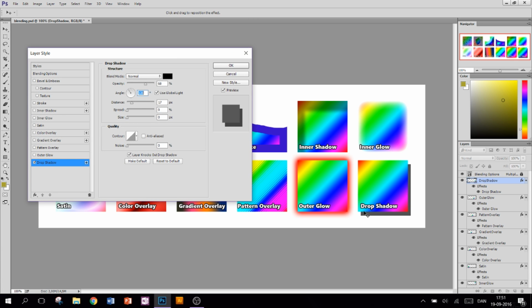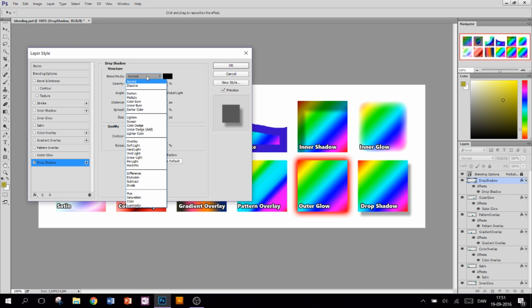But if you don't want the shadow to be so hard lined, you can increase the size and it will look a bit diffused. You can also spread it, but 0 is actually pretty good here. Of course, you can change the opacity and again, as always, the blend mode to whatever you like.